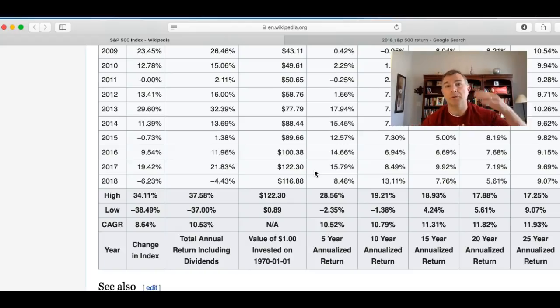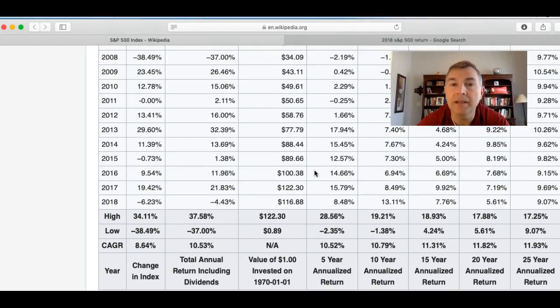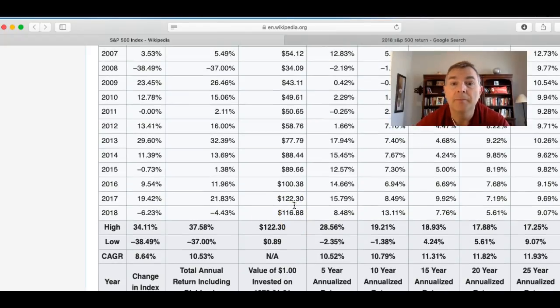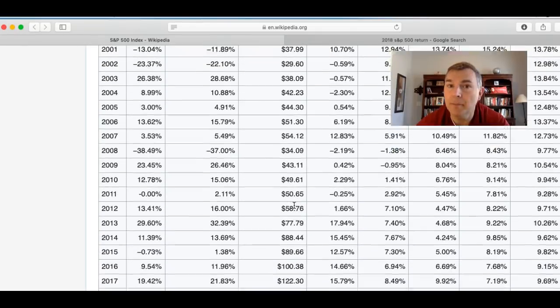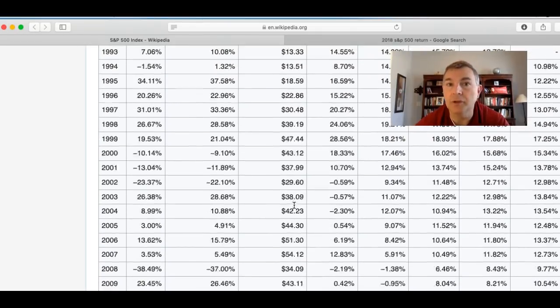And so $1 is worth 2 at 7.2 years, 4 at 14.4, 8 at 21.6, 16 at 28.8. You can see how that goes. And so that's a big deal. From 1970 till today, 48 years, my dollar invested from my gramps would have been up to $116. That's not too shabby, without question. So keep that in the back of your mind. That shows the long-term growth.